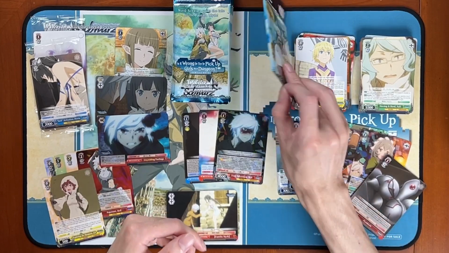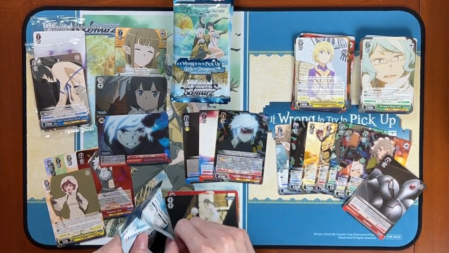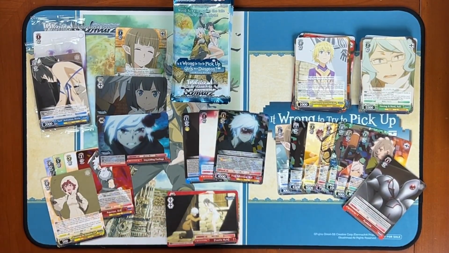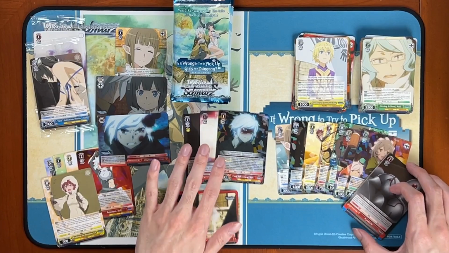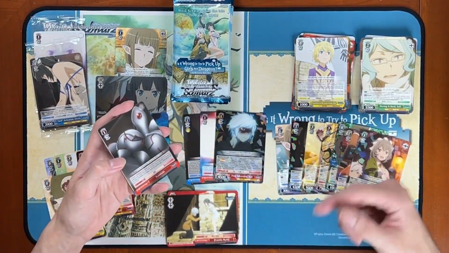Let's say you're out of a lot of climaxes, you can just use Hestia Knives when your opponent starts attacking you. And it's just a lot of really, really neat event synergy between these cards that allows you to get a lot of value and play a very event-based deck. So let's just finish up this pack real quick before I get to the next one.